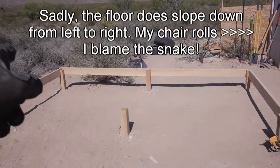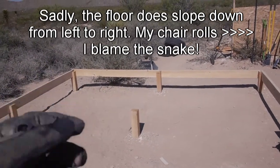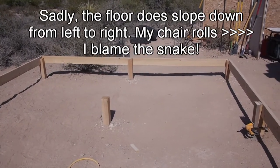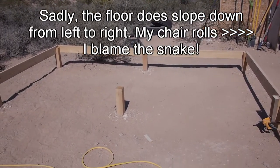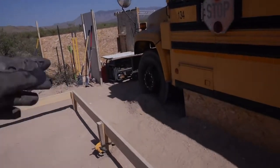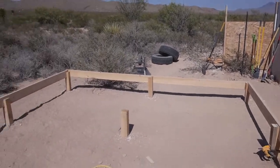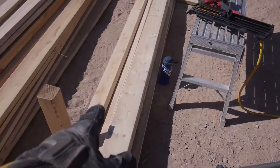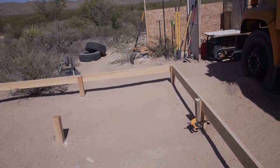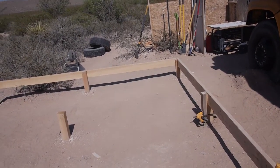To the eye, that looks like it's way too high, but I put it to the marks, and I double checked it with the level, and it's pretty close, so you can't trust your eye on something like this. Okay, I've got basically the first 12 feet done. Now I'm going to bring in some of these and put them up there and just make sure that they reach and everything looks good before I make the same mistake for the other 24 feet.